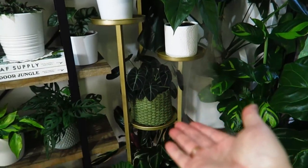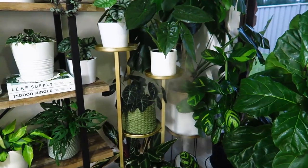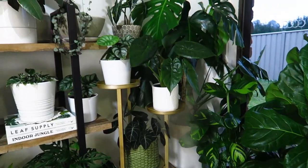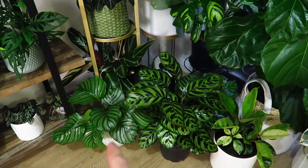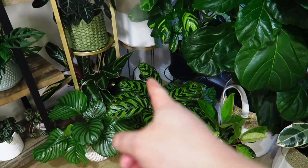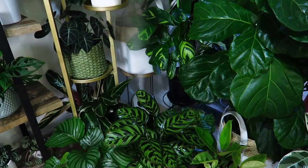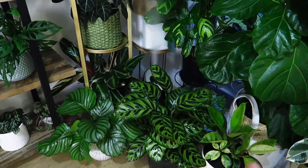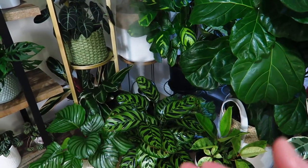This gold stand here, I actually had it sitting in the spare room empty for ages and I didn't quite know what to do with it, but I kind of like it there. That's pretty cool, hey. I've put alocasia close to the humidifier. I've moved my orbifolias down here closer to the humidifier as well. Hopefully they won't suffer too much closer to the window. It does have light, but it doesn't have as much warmth. So there's kind of the pros and cons there with the plants.